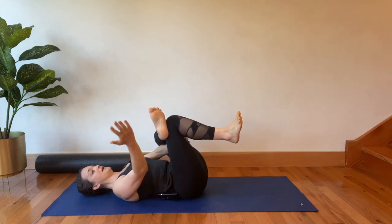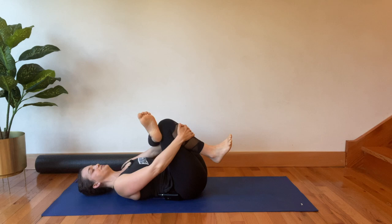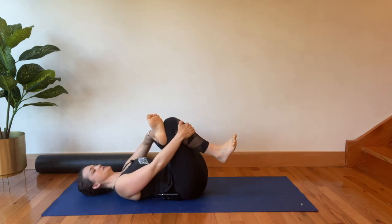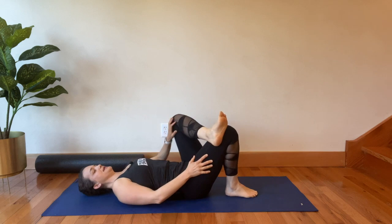If you want a little bit extra of a stretch, you can actually reach around your shin. You can use this elbow here that's near the knee to kind of push a little bit out on that knee. Close your eyes here, take a couple deep breaths. Again, I'm keeping an eye on our time, making sure we're getting enough of a stretch, and also since we're doing one side and then the other, that we're even here. Flexing this top foot. One more deep breath, inhale. And exhale, slowly release, slowly switch legs.